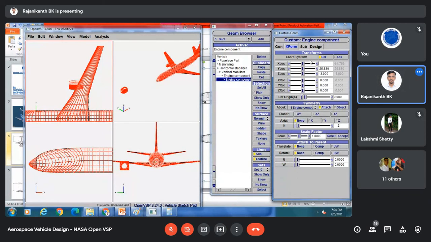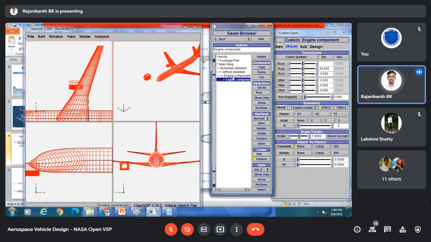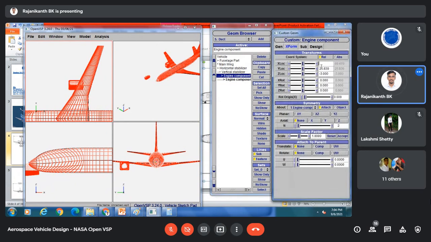Wait, x location. We'll go with 0. And along y, okay, opposite. This one, how much do we have? This wing.